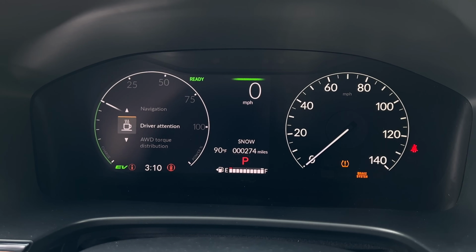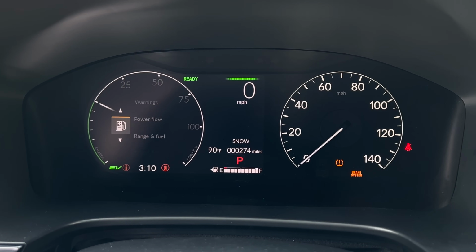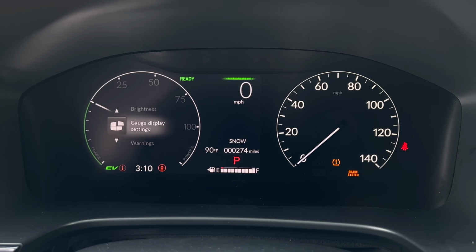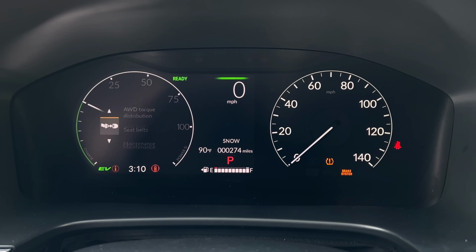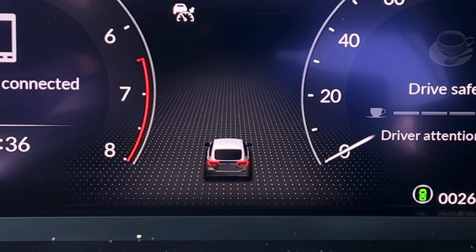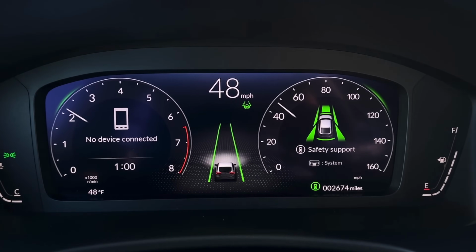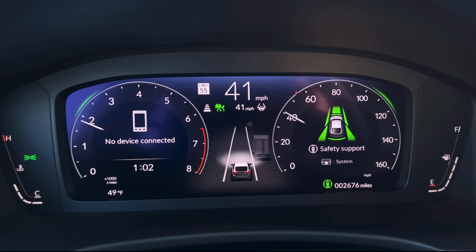Next up, just like the HR-V, the new CR-V also gets a digital gauge cluster display, and only the left half of it has some things happening. On the left dial, the real digital part, you can go and circle through a bunch of various information and settings. But yeah, I am kind of surprised that Honda didn't offer the full screen digital gauge cluster display that you have on the Civic Touring. I kind of expected that to make its way in the CR-V, but no.